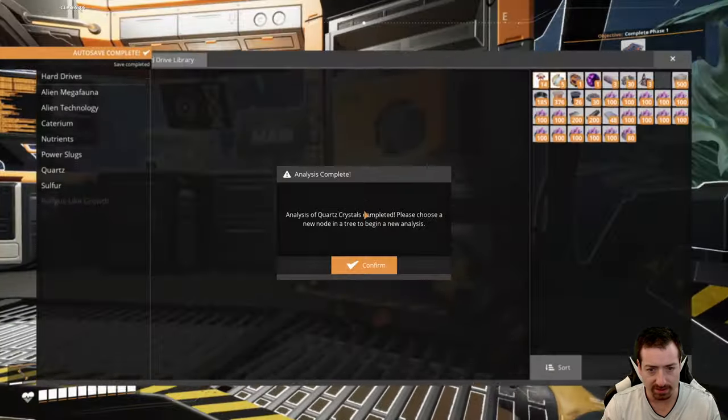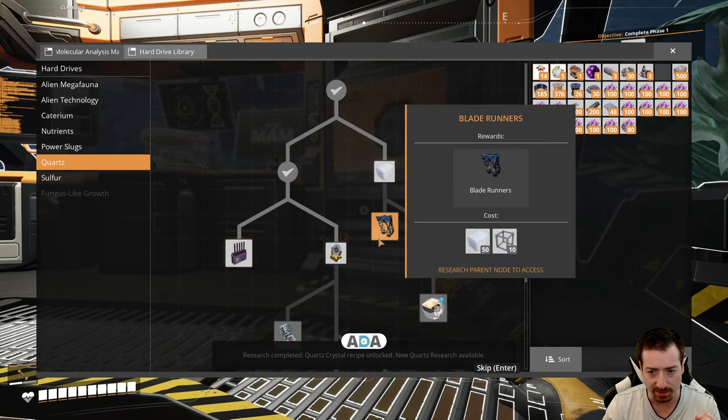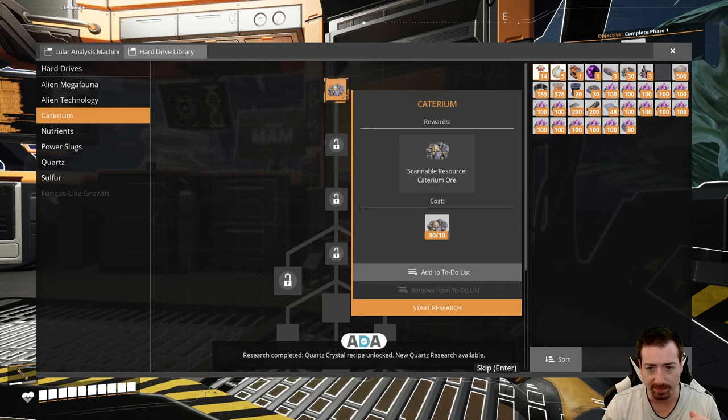So eat the berries. Okay. So I researched what I could with quartz there. Everything else required processed stuff. Quartz crystal recipe unlocked. And then caterium. New quartz research available.